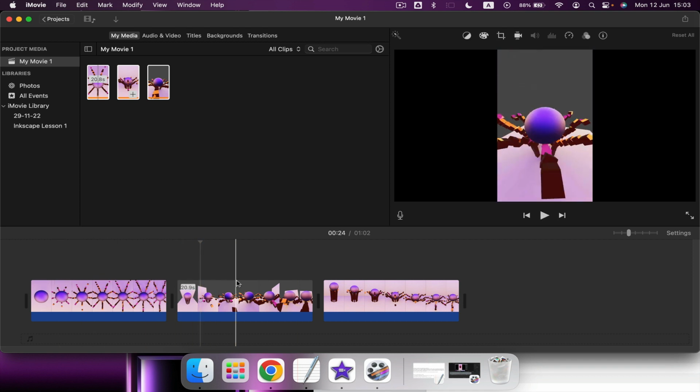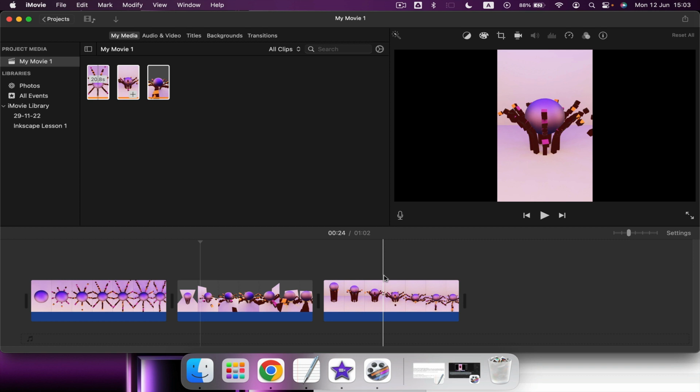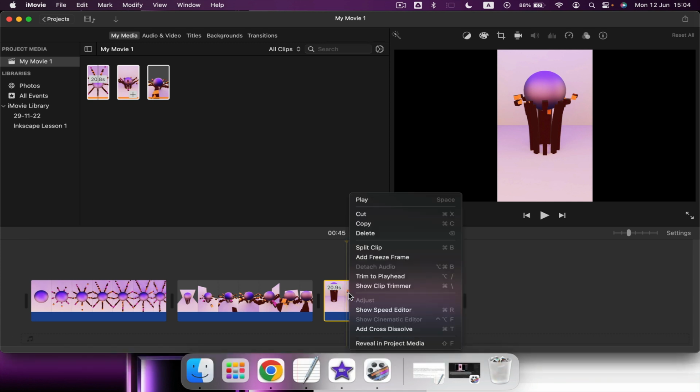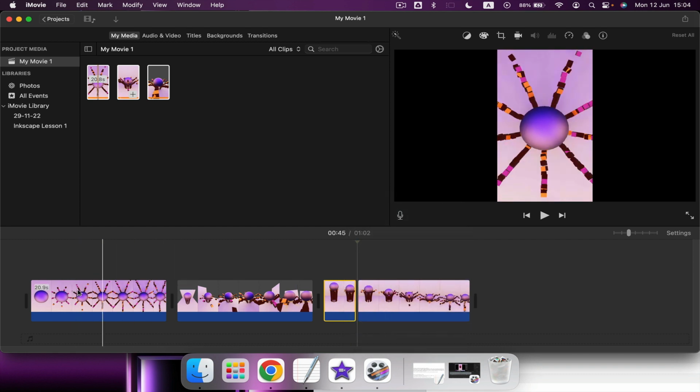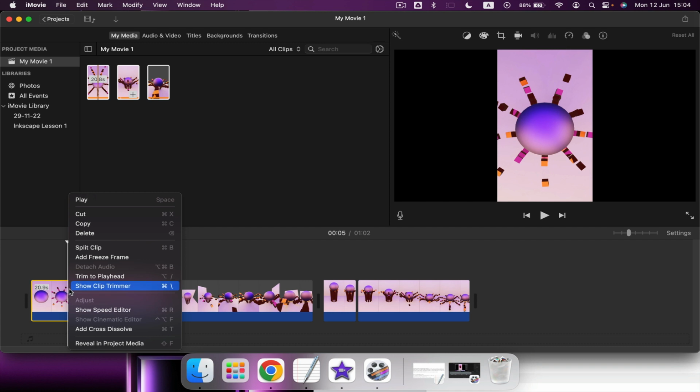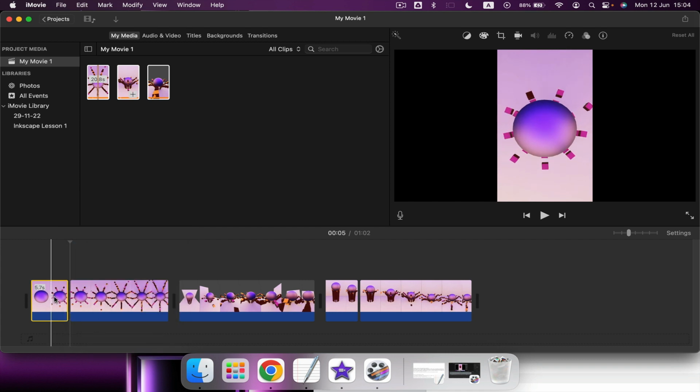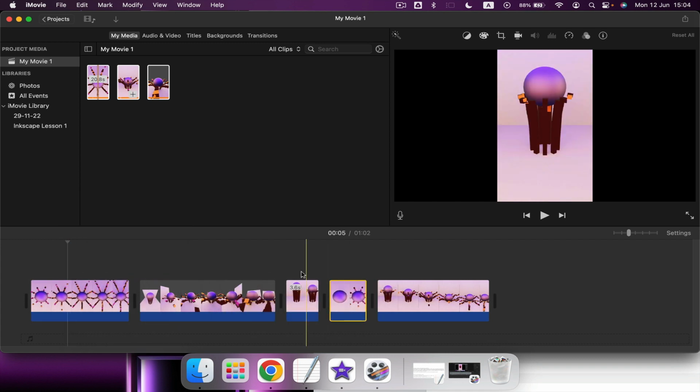What would be nice is to have a bit of each of them. So for example here, I'm going to click here, and I'm going to click, how do I split? Split clip. Okay, then here, I'm going to split clip, and this bit is going to come here.